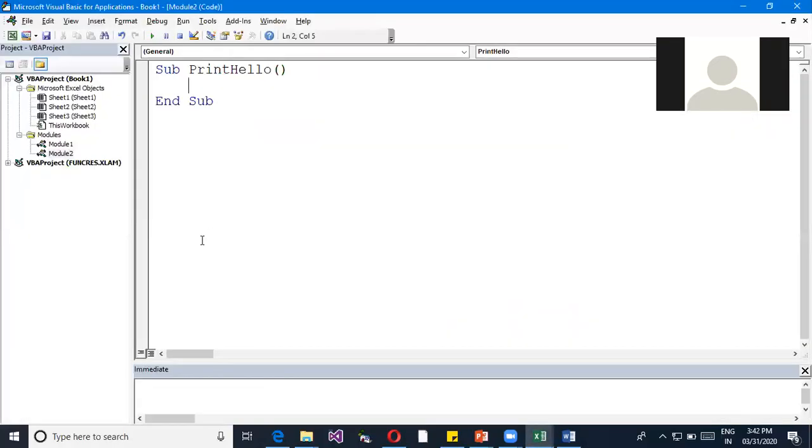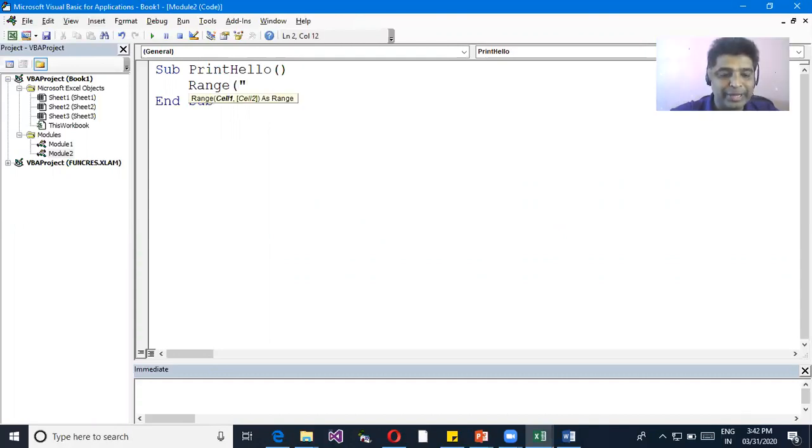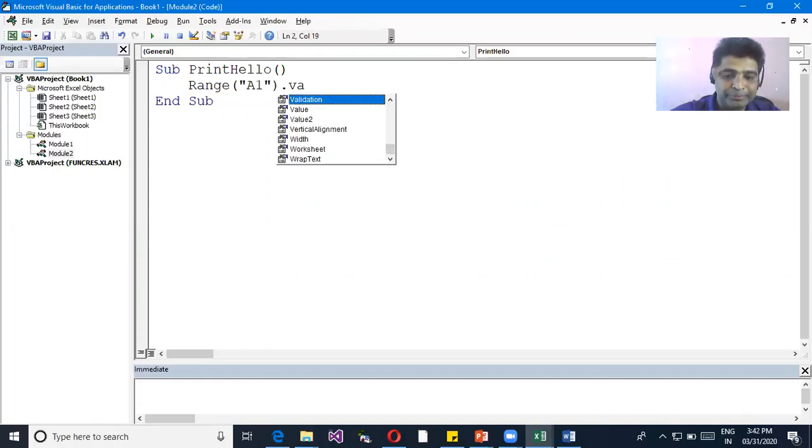If I want to refer to this particular cell, I use a keyword called Range. I refer to the name of the cell, I say A1. Range of A1 dot value.